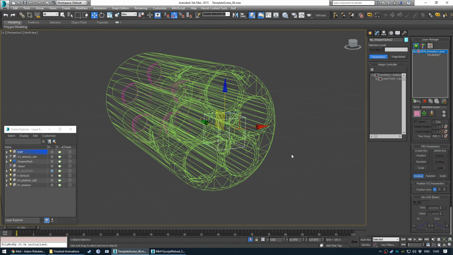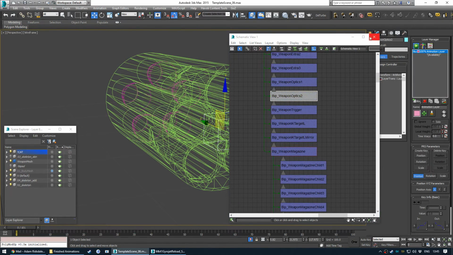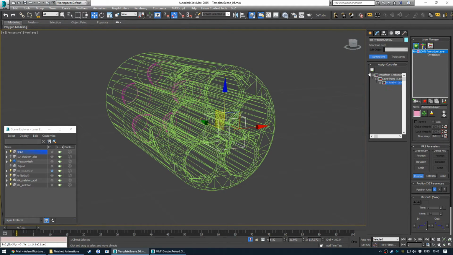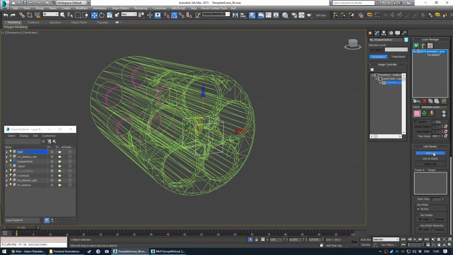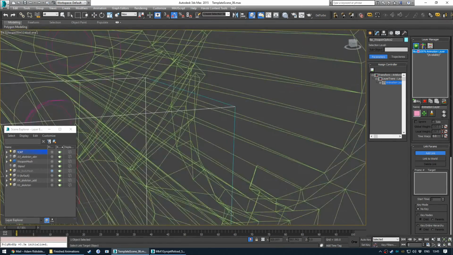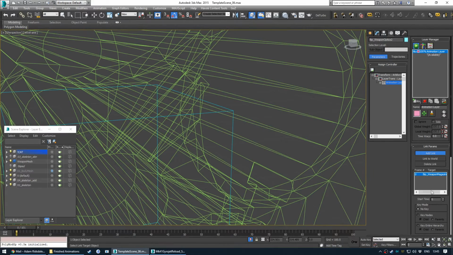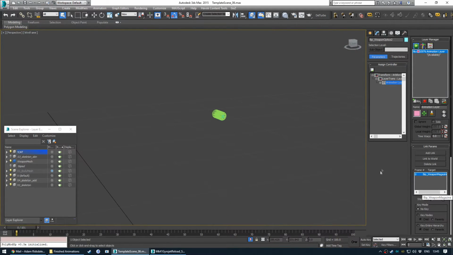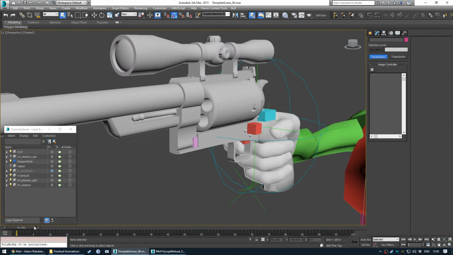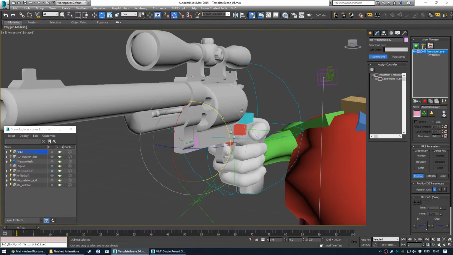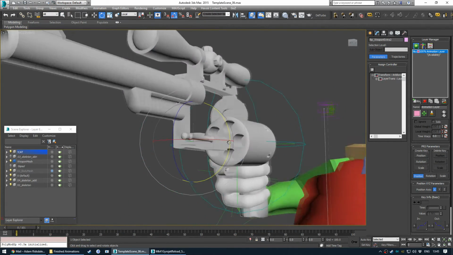Okay, so we have weapon optics 2, link constraint, add a link to, hopefully this works, weapon magazine, perfect. Oh, and we can move it back a frame actually. There you go. We don't even really need the preparation frame visible to move frames back into it. So if all goes to plan, this rotates out.